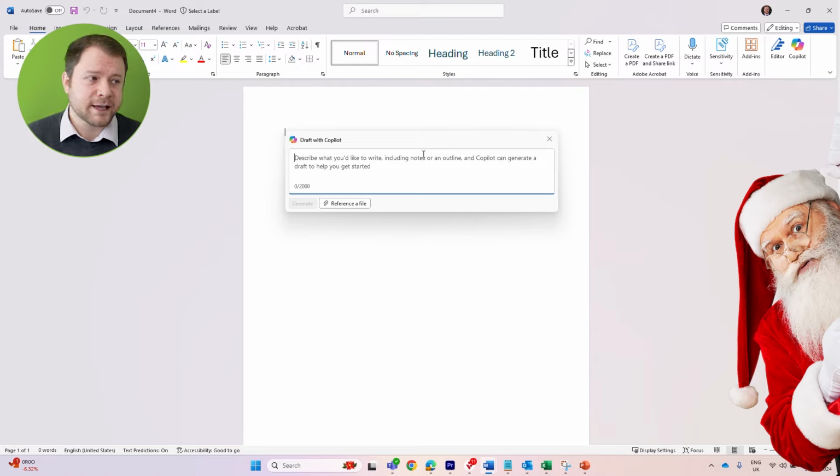And the benefit of doing that rather than using the Copilot button here is it will actually properly format it with headers and subheadings, etc. Whereas if you press the Copilot button here, it won't insert it straight into the document. It's going to give you that content for you to copy and paste into the document, and you're going to have to format it yourself. So if you're creating content in here, I would definitely use the draft with Copilot option.